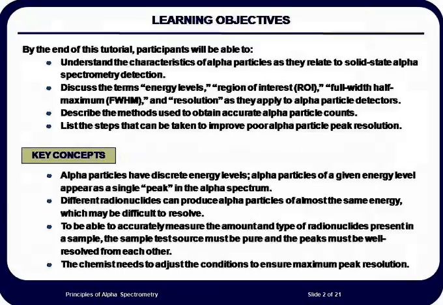The key concepts associated with this module are: alpha particle energies are discrete, leading to a single peak in the alpha emission spectrum. The alpha particle energies of many radionuclides are close together and may be difficult to resolve using a solid-state detector. Sample purity for the radionuclide of interest is very important to successful analysis, and the radiochemist can adjust conditions to get the optimum purity and peak resolution in the alpha particle spectrum.